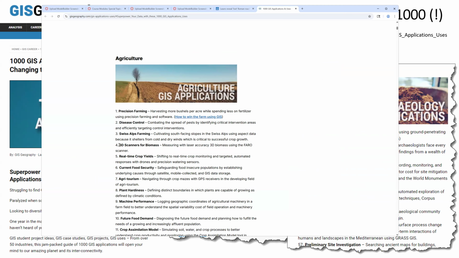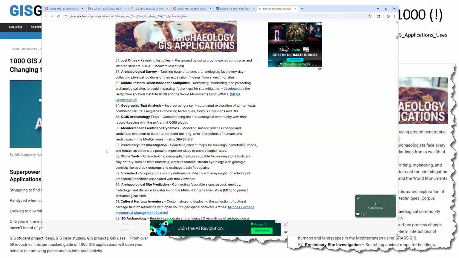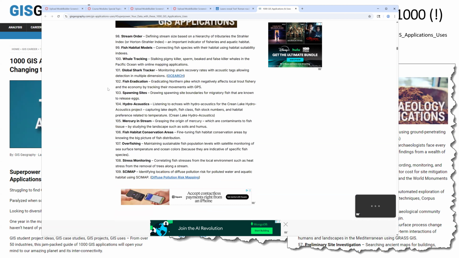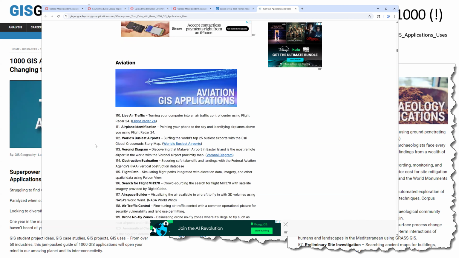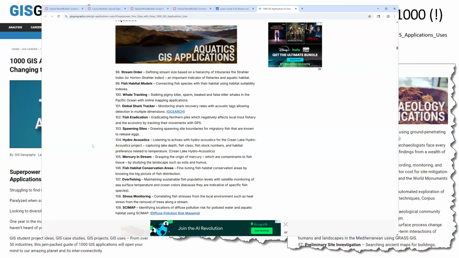Here are literally thousands of potential projects and use cases. So if you're still thinking about your project, this is a good week to look into this. Those of you that might be contemplating different types of projects, cultural heritage or parking availability or fish habitat or hydroacoustics or spawning sites, there's a lot in here that you could just peruse and contemplate for your own final project definition.